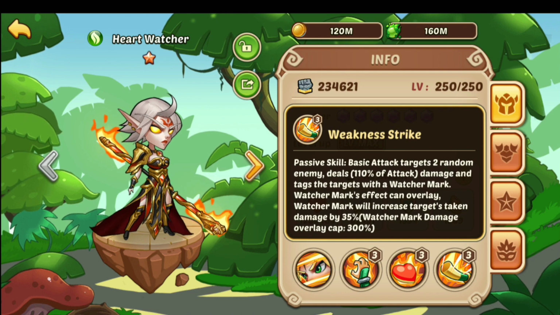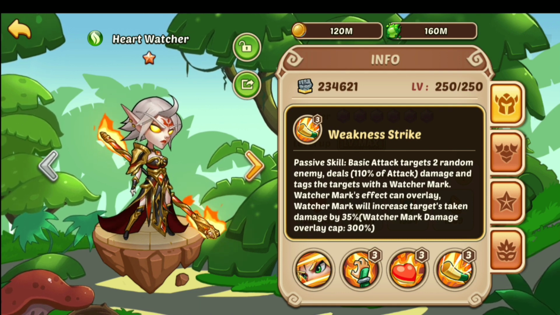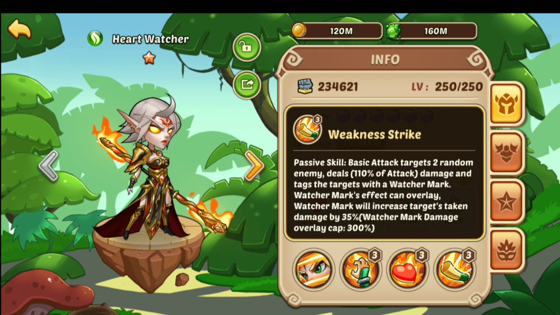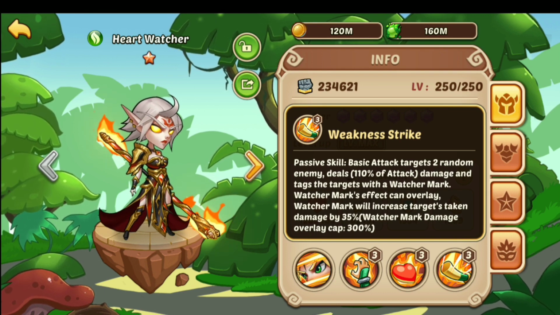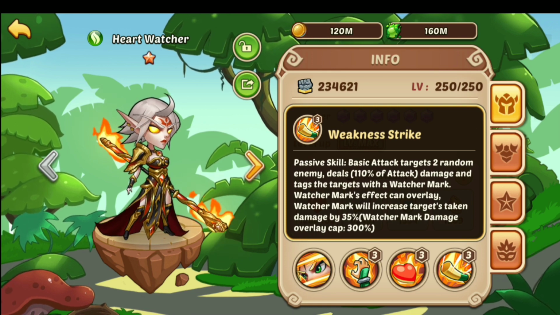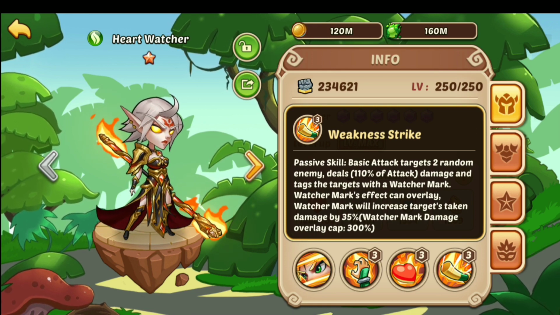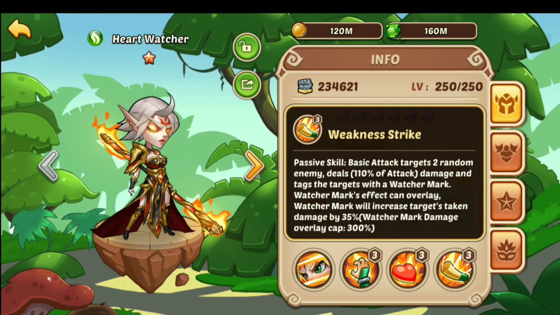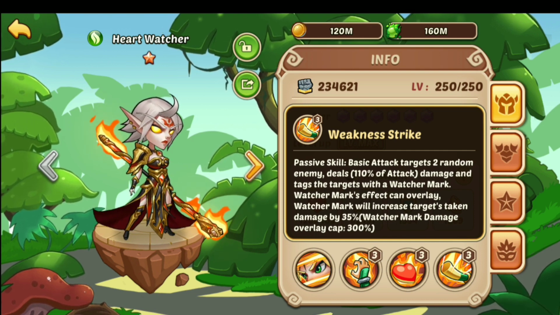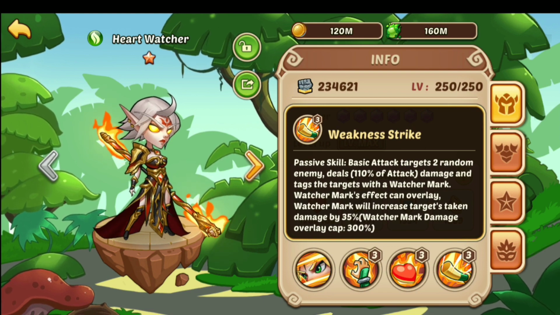Okay, so if you run two Heart Watchers, they're still only going to cap off, I believe, at 300%. You don't get 600% with two Heart Watchers that I know of. I've never built two of them, but I would assume having two just reaches that cap faster. But anyways, that means even on her regular attacks and active skill, A, she still has a chance to heal if she crits. Two, she's going to be putting Watcher Marks and debuffing the enemy even just on basic attacks, which is a pretty strong thing.